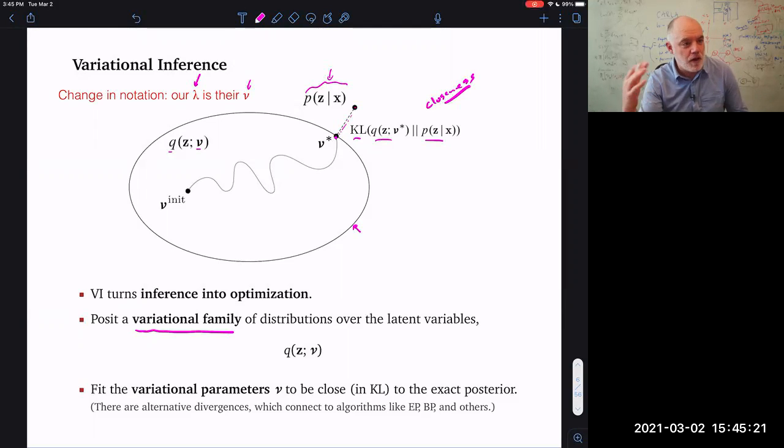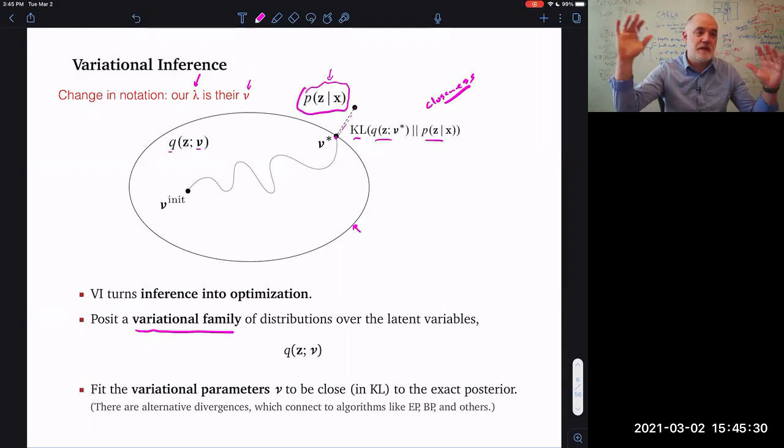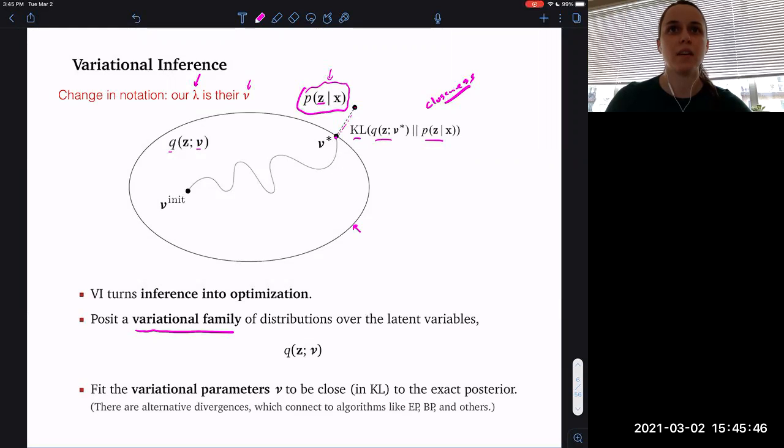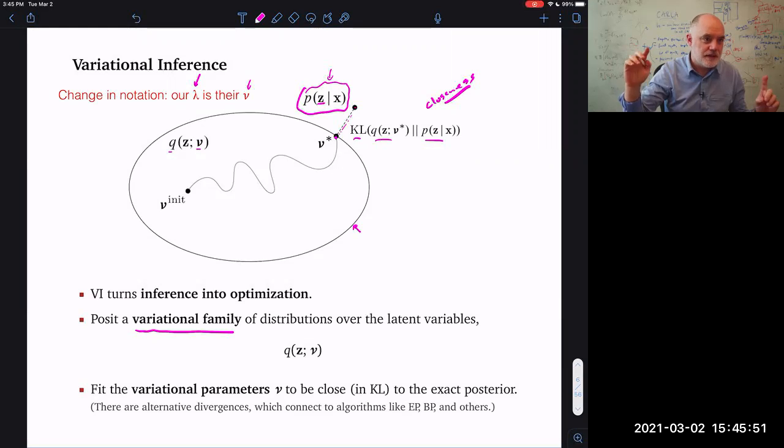So you should be thinking, while we're talking about this, that there are many different levels you can think about this at. One is that this posterior distribution is just in the space of distributions over the space of Z, whatever the space of Z is. So if Z is a vector space, then this lives in the set of all possible distributions over that vector space. And can the distributions be thought of as vectors in a vector space? The only way you can think of distributions as vectors is if you are in a parametric setting.